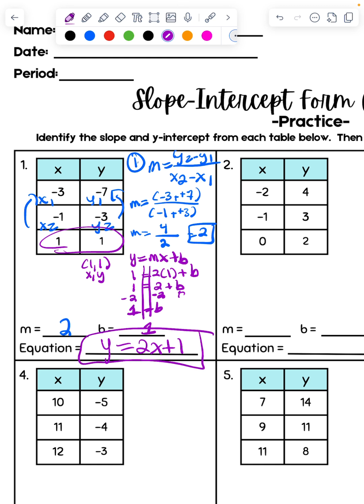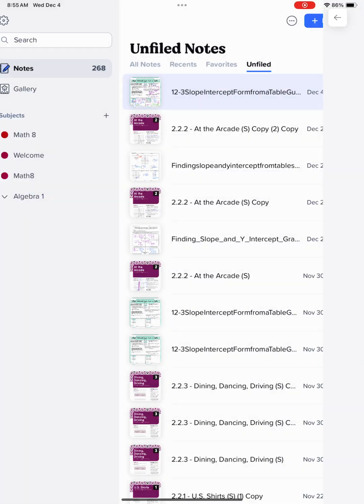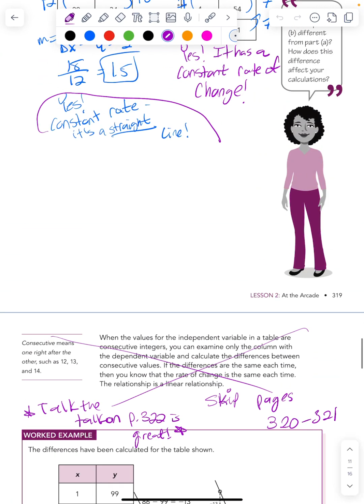All right, now the Delta Math tonight, the Edulastic tonight, should really help. And if you did the Delta Math from last night, this should help make a little bit more sense of what we did yesterday. Okay, so what I need you to do is get out that packet Mr. Hubbard passed back out to you, and we're going to wrap up our learning on slope.